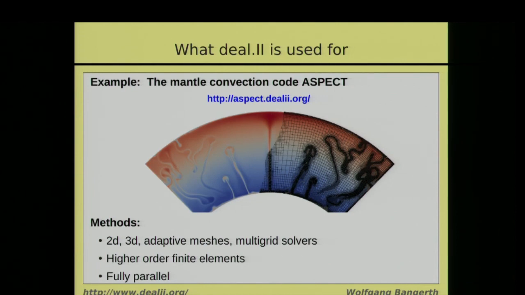You see that there's fairly complicated physics going on here that you need to resolve and describe, and deal.II is a tool that provides you basically all of the building blocks of this sort of thing. So the actual Aspect code is not very large. The part of Aspect that deals with the description of the physics is maybe 2,000 or 3,000 lines of code. But we can make it this small because it builds on software that has on the order of 600,000 lines of code.